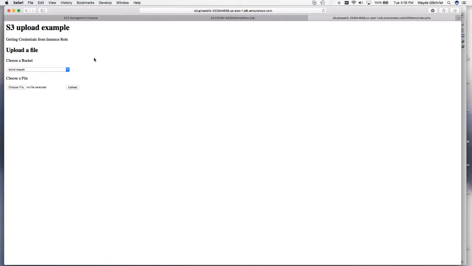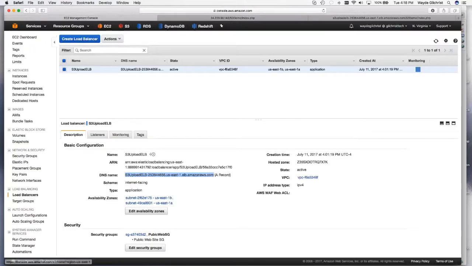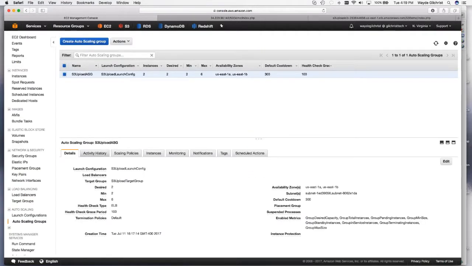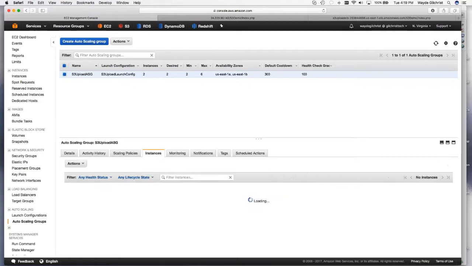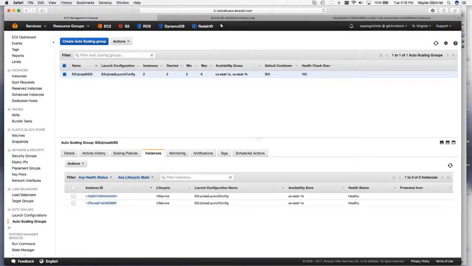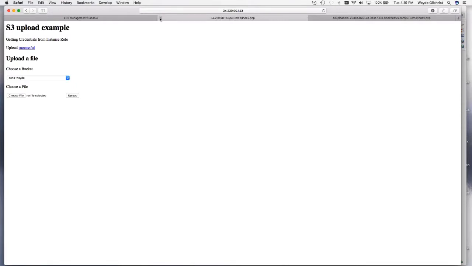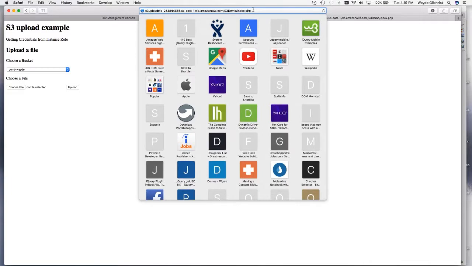Not too bad. Okay, so if I go back here, we'll see that we have our Autoscaling Group. We can see activity history, that it launched 2 instances, and you could see the instances, and they're marked healthy. Now, what I could do here is run a load test on this.